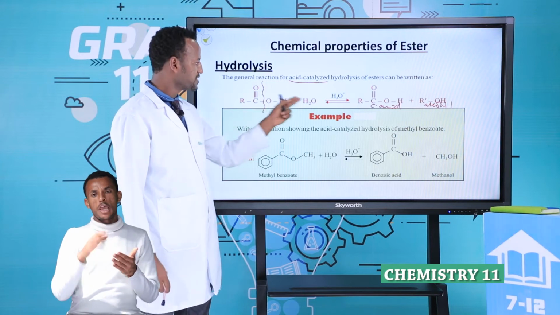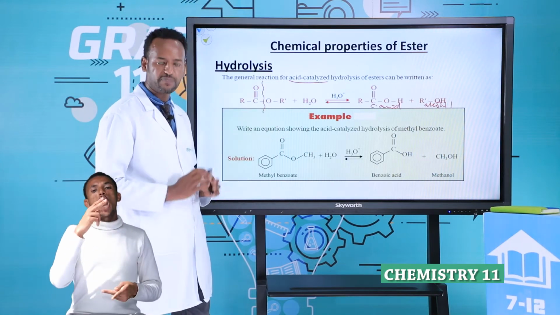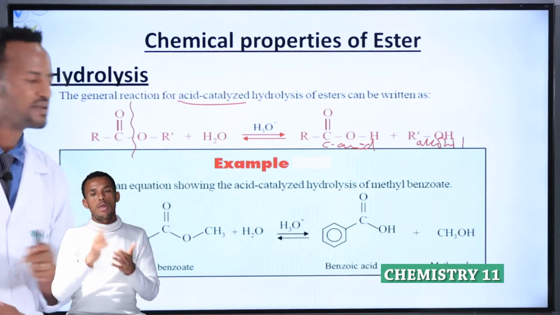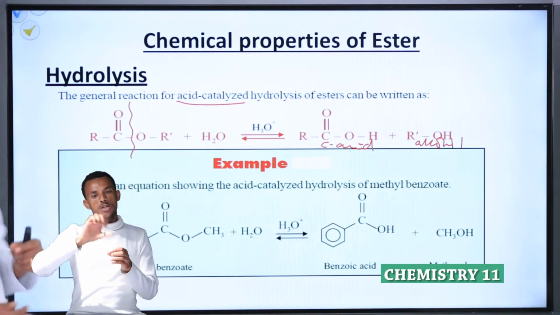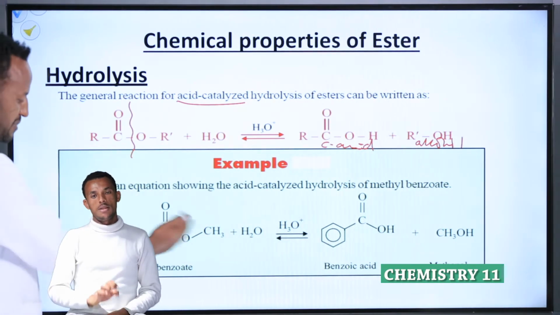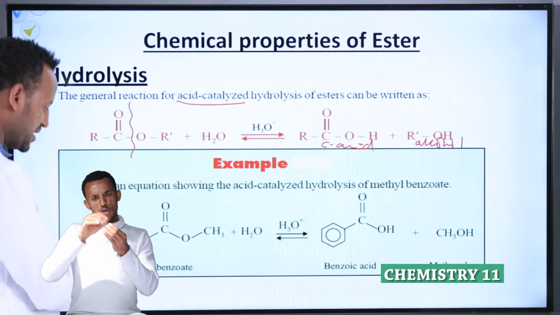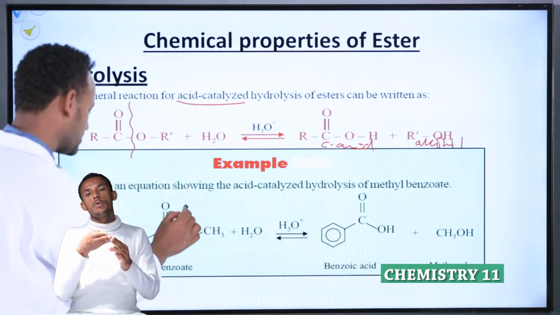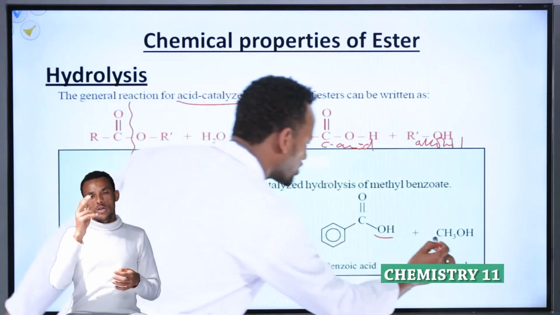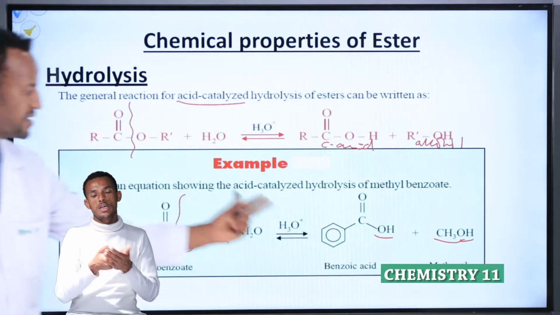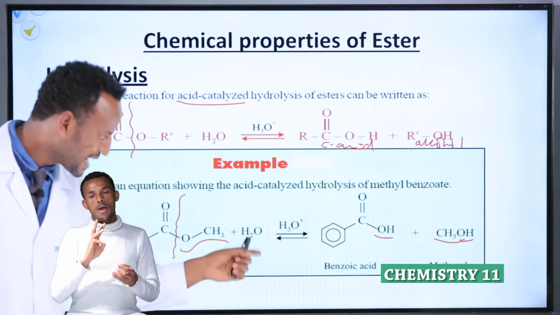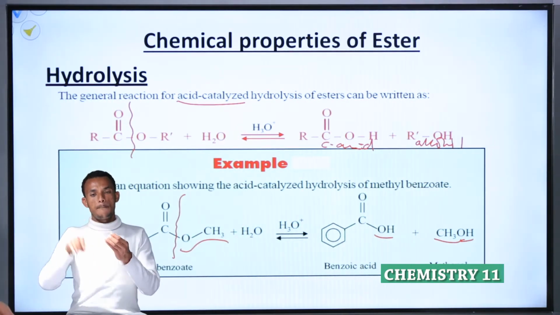Therefore, ester with water, this process is hydrolysis, which means split or breakdown. In this case, split or breakdown by what? By water. Ester with water gives carboxylic acid plus alcohol. The reactions are reversible. Look at this reaction. This is methyl benzoate, an ester, plus water. The benzyl group CO connects with OH, and CH3O connects with H. Simply, these bonds break, and it gives benzoic acid and methanol. Therefore, ester plus water, acid catalyzed, produces acid plus methanol.